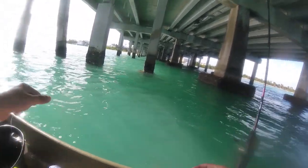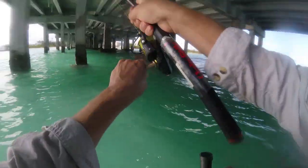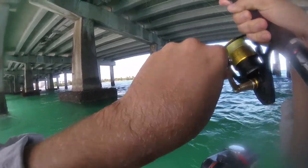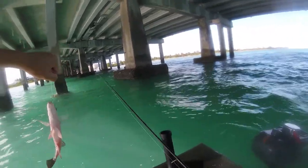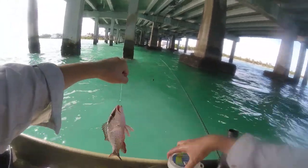Can we hold that one? Rod holder strike. Let's be something different. It feels like about an 8-inch mangrove. Nope, 10-inch. Another keeper, but you will be returned to the sea just because of your timing today, buddy. Here.